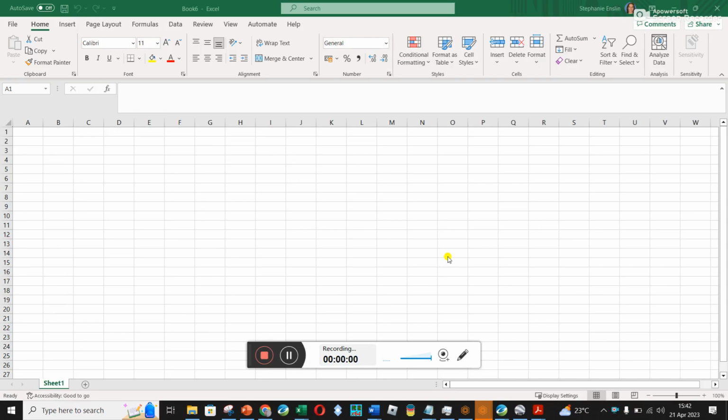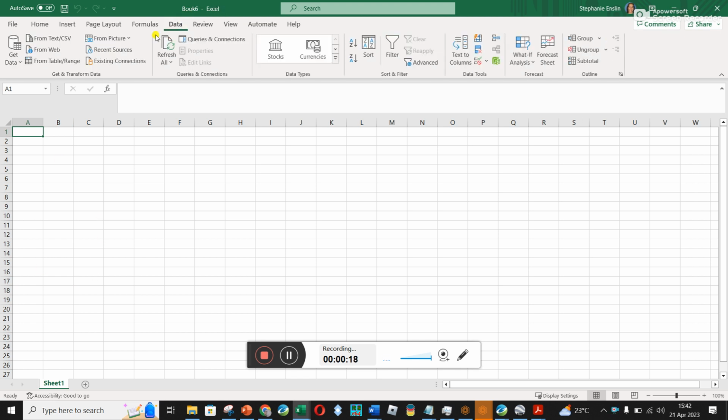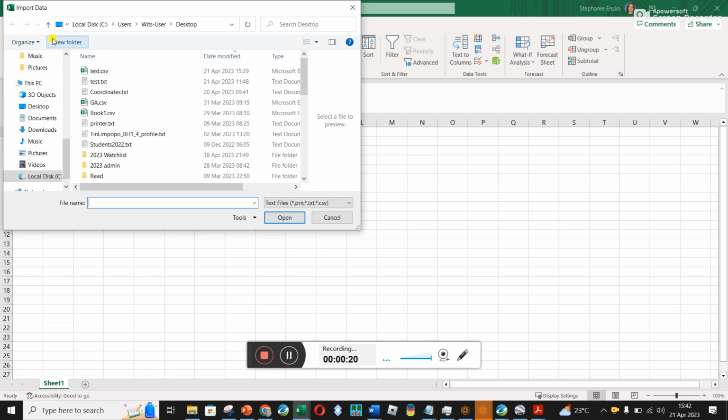We will look at how you load data into Grav2dc as a DTA file. In the past, I've always done it with Surfer, but most people don't have Surfer. So I've got Excel open, and I'm going to a blank book, and I'm going to click on data, and click from text. I've got a text file with my gravity values in it.